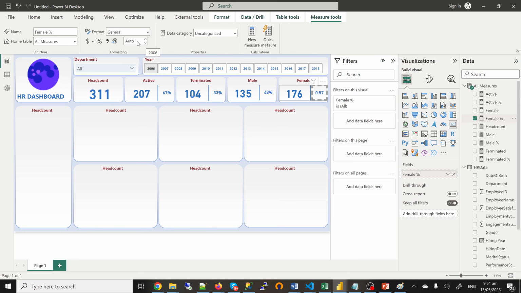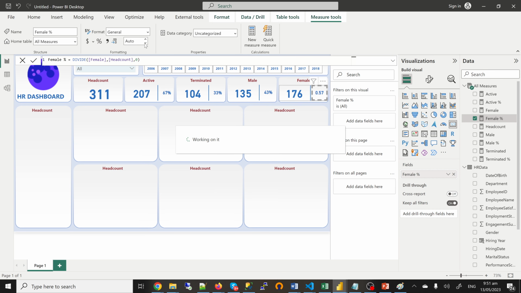Now I want to format this to have the percentage and then change this to 0. Okay, good. So I think we've done a good job here.